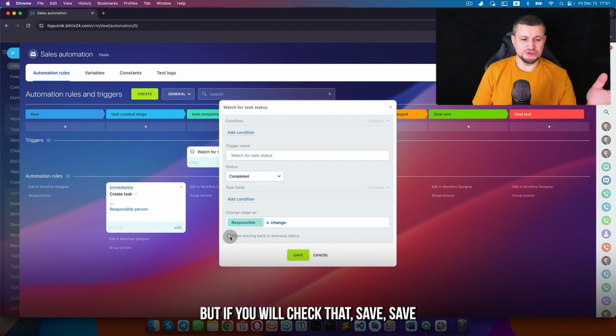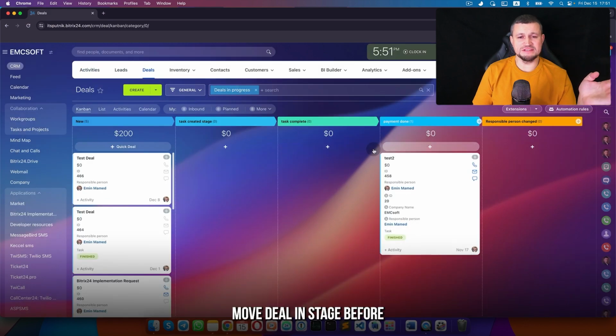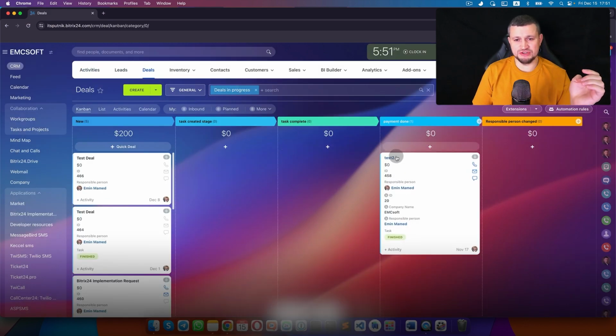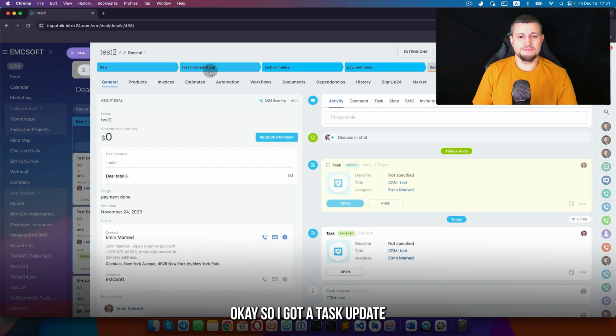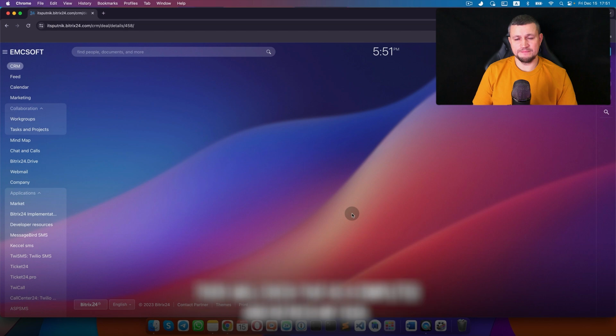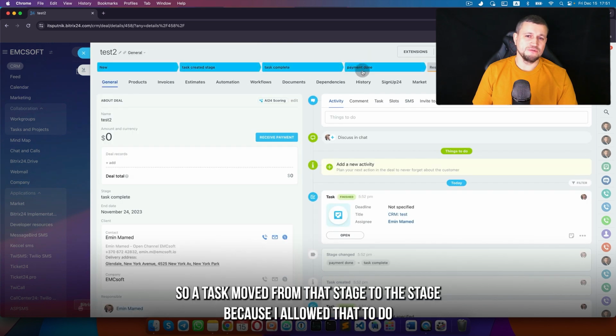If you check that, save, move the deal in a stage before the task completed stage, inside here create task. Okay, so I got a task, update, then I will check that as completed and refresh my task. So the task moved from that stage to that stage because I allowed that to do.